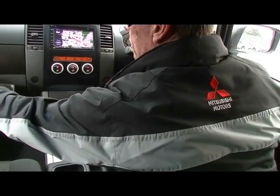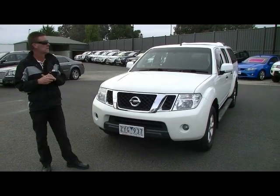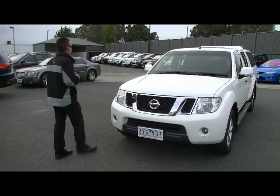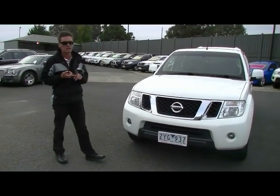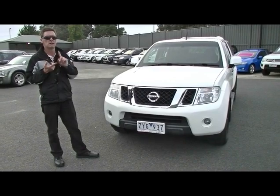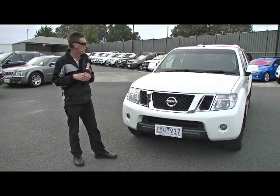So, a lot to like about this car. You look at the exterior, everything it's got to offer inside, the condition of it — a cracker example of a 2013 Nissan Navara ST ute. Weather shields, all the goodies, factory mats, crossbars for the roof racks, two tonne towing capacity, factory tow bar, super low k's at 41,000 — and still under new car warranty until 2016. One of the better examples you'll see. Feel free to give us a call on 9907 0555. Nice truck.